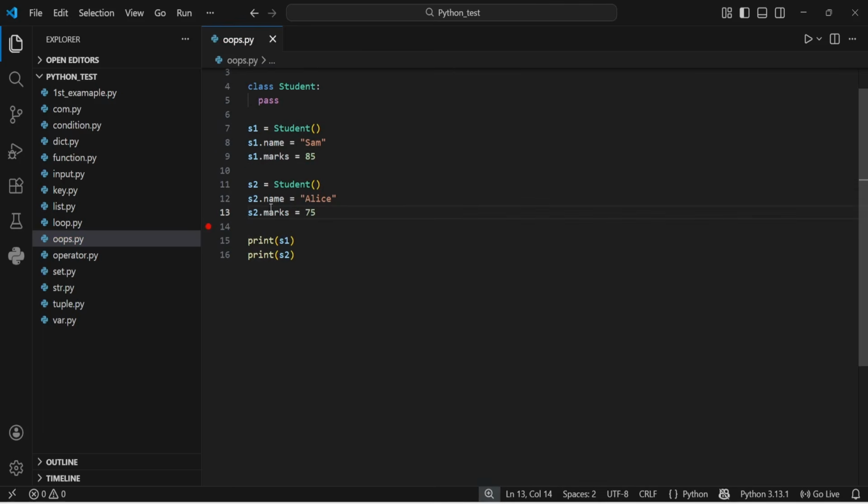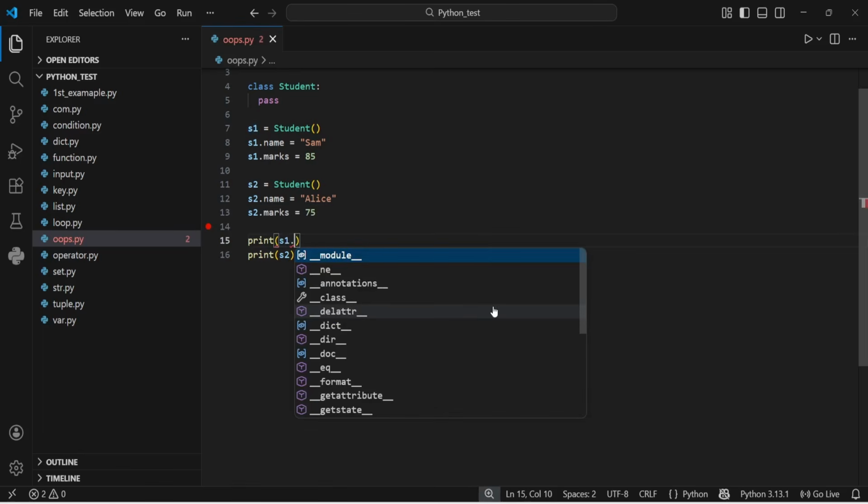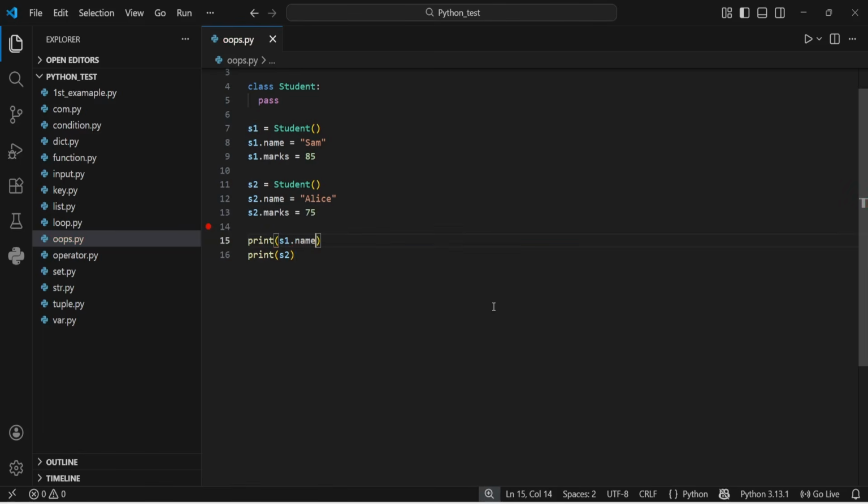Now as I have used these attributes, I can call all the attributes using its object, to print. Now I'm calling s1.name, and in the same way, I can print s1.marks.